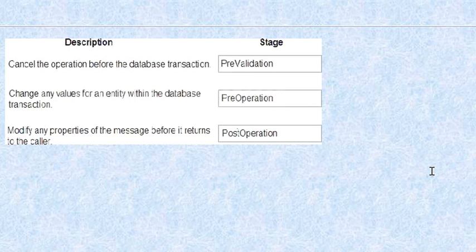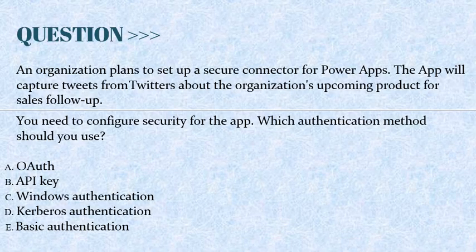The stage is post-operation. Our next question is: an organization plans to set up a secure connector for Power Apps. The app will capture tweets from Twitter about the organization's upcoming product for sales follow-up. You need to configure security for the app.